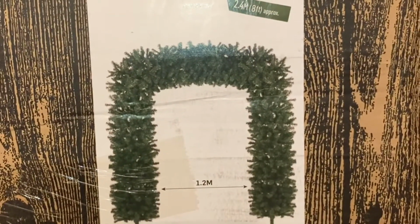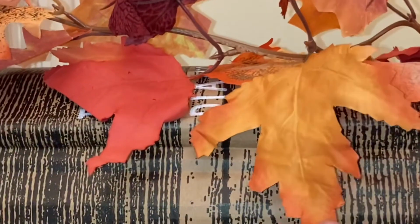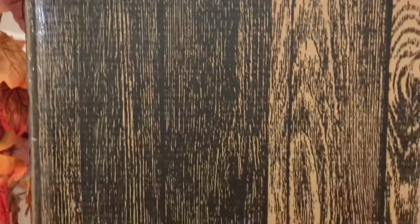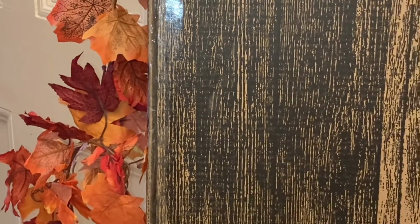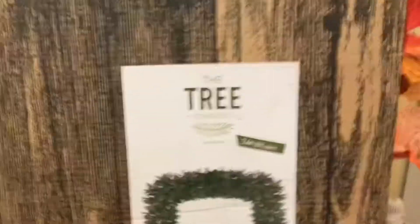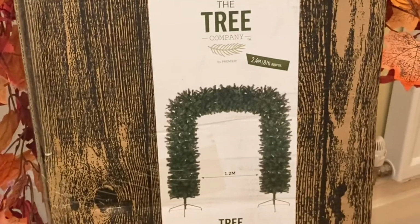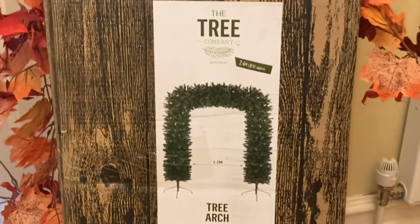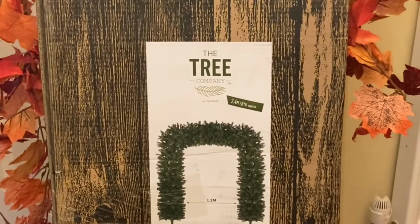I have got to put that together in a bit. Then I've got all sorts of bits and pieces to put in it. So I've got these lovely autumn leaves, beautiful colours. I've got quite a few of those, so I should be able to mix them in amongst the branches quite well. I think I got those off eBay. The arch itself I got from B&Q. Well, it was delivered from B&Q. It was quite expensive, but you know, I'm going to be using it all year round. So it's an early Christmas present to myself.